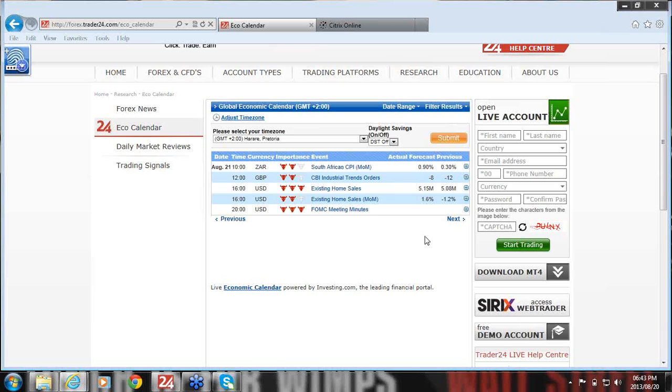Okay, so as you can see, I've added all the other currencies as well, and the majority of the currencies available on the economic calendar are usually the majors, as you can see. So the dollar, the pound, the euro, the Japanese yen. The Chinese yuan is there, but it's not a recommended currency pair to trade. We do offer it, but the spread is quite wide. So rather stick to the majors, and as you can see, usually you got the euro as well, which is in there, and you can see the pound at 12 o'clock.